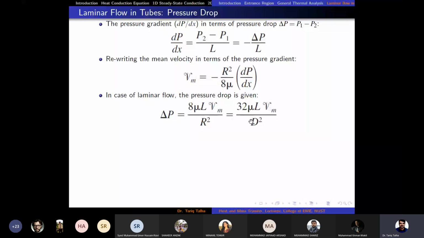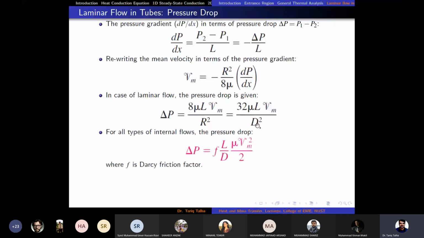So for a given pipe, we also know that delta P is equal to f L upon D, and it shouldn't be mu here, it should be rho Vm square upon 2. Have you come across this formula, where f is the friction factor? Here, if you see, there is some mistake. In Cengel's book it has written mu Vm square upon 2, but it is never mu here. It is rho Vm square upon 2. Okay? If you remember from your FM2 course, it means that people who print the books can also make mistakes.